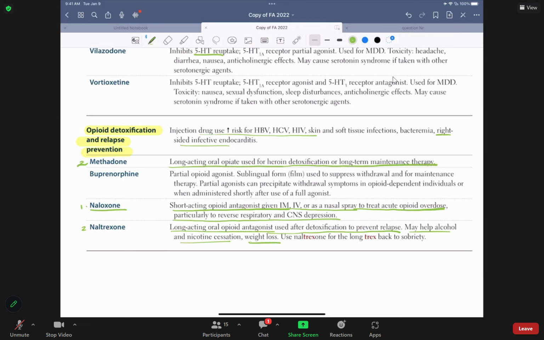But the bottom line is, before you go for maintenance or prevent relapse, you need to treat the acute condition. Is everybody clear, folks? So definitely this will be your number one choice always, no matter what, because you need to treat the overdose, folks.